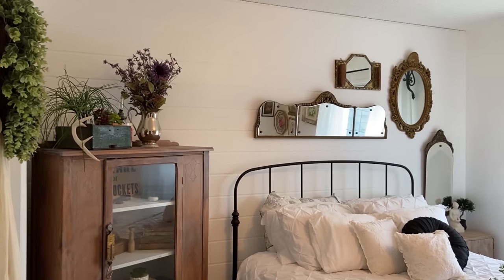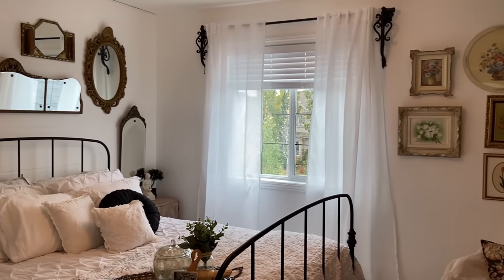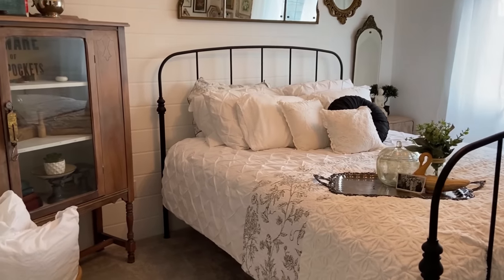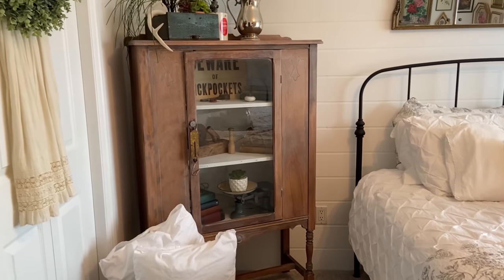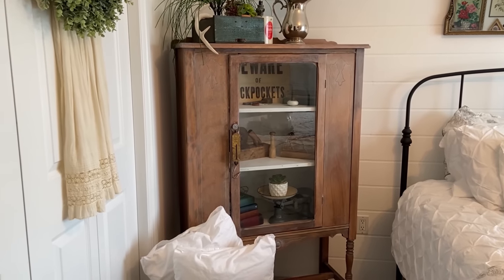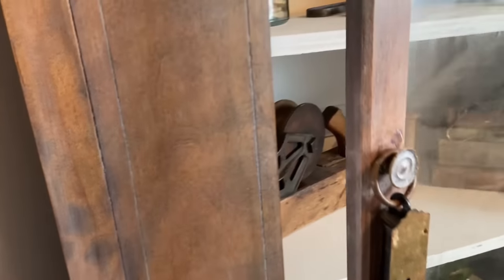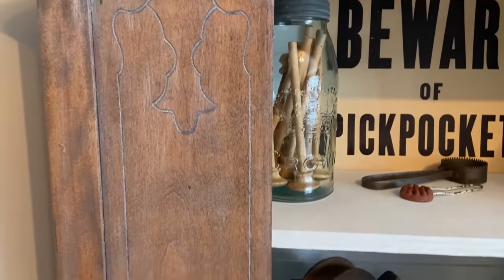The guest room is my favorite room in the entire house. In March I spent an entire month painting, redecorating, and making this a very welcoming and inviting space for my guests. This gorgeous antique cabinet was actually a freebie from a friend and I completely refinished it. Inside I store a few more of my collections: I collect weight scales, books, old signs, spindles, and scales.